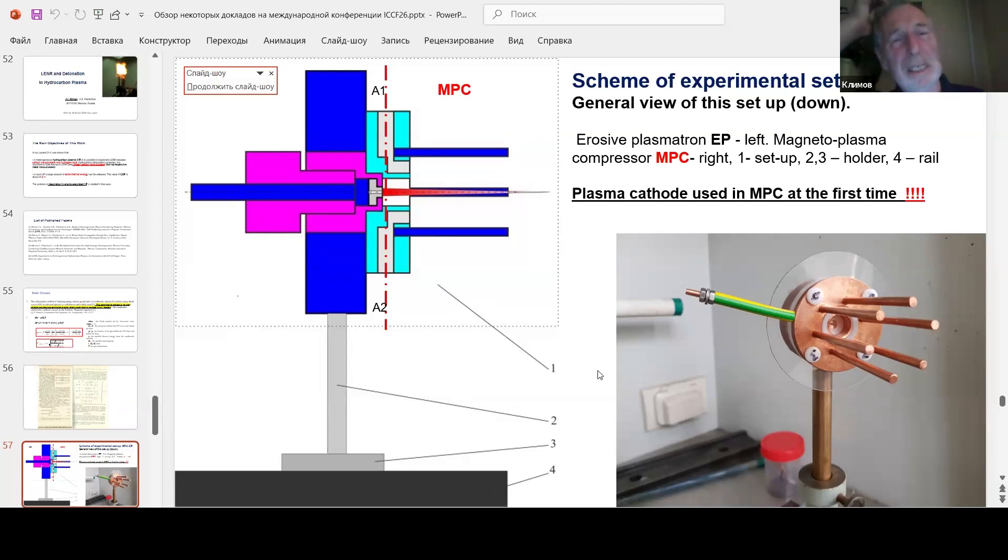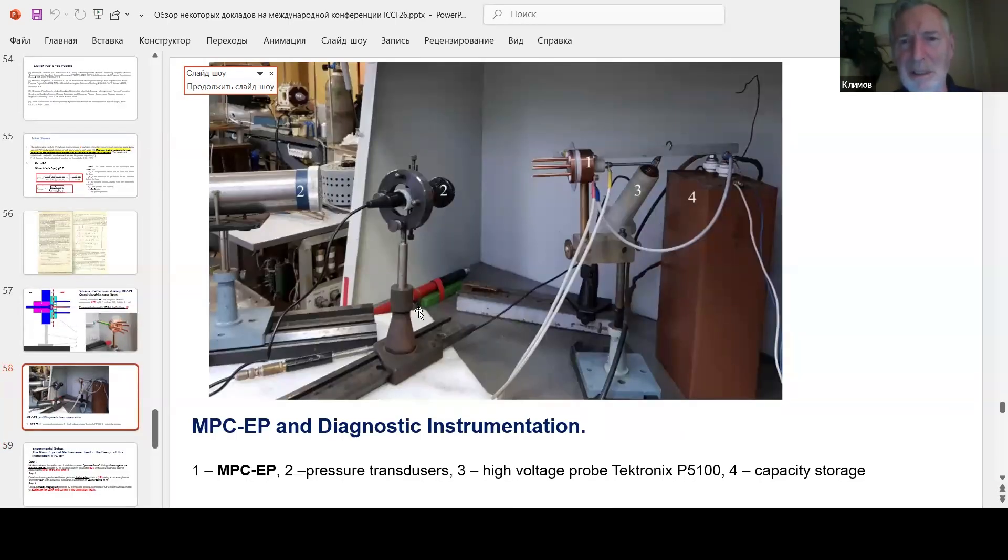Plasma goes from the anode to the cathode, and plasma cords go from the cathode to the anode. They converge at one point, and near this point, a small sphere forms. It's called the plasma focus. The device is called a plasma focus, and essentially, we use this detonator to disrupt this jet. This kind of combination, he called it a hedgehog with a snake, I guess, because of how it looks. It has proven itself very effective. This is a unique installation. It will probably be replicated around the world because it is inexpensive to manufacture and works reliably.